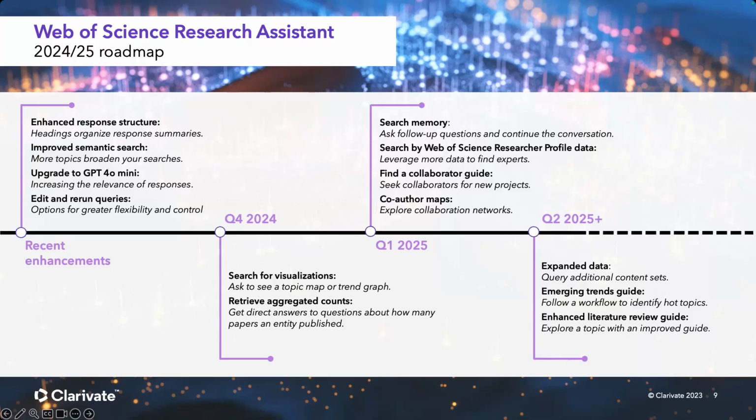Looking further ahead, one thing that's emerging a lot recently that you might have heard about is the concept of agentic AI. Now, this is going to be really interesting. It's a rapidly moving space where you give the large language model some autonomy about how it goes about answering a question. And where we see this adding value to something like the research assistant here is that there are loads of different types and ways of asking a particular research question. And at the moment, sometimes you have to be quite specific in how you ask that in order for it to conduct a Web of Science document search.